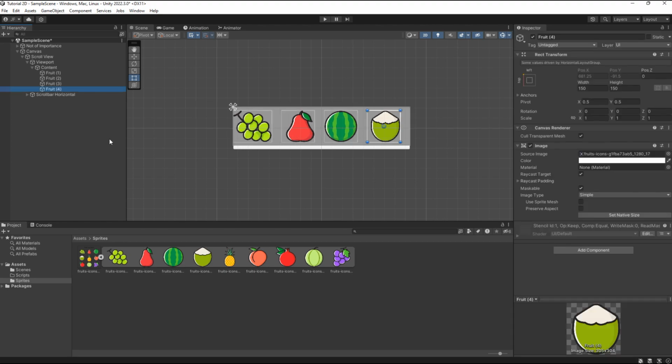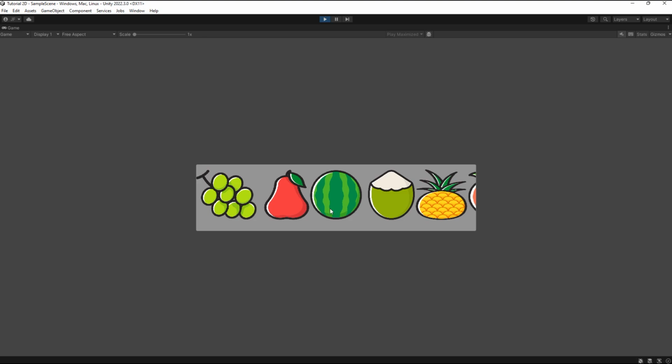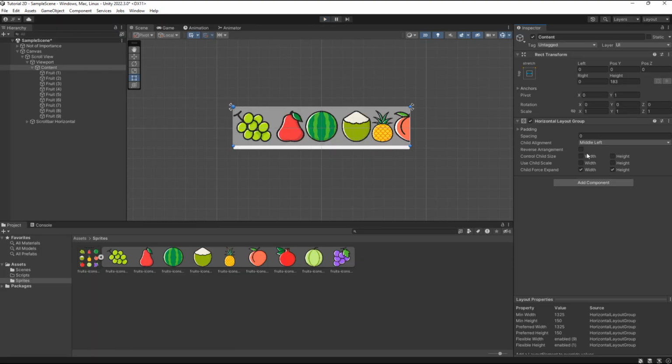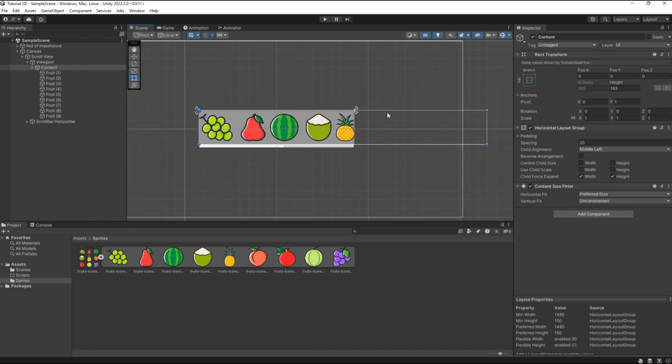But unfortunately, if I want to add some more of them, the ones at the far right are still kind of cut, and they're a bit close to each other as well. So next I want to add some spacing like that. And now that's where the magic comes into play. I'm going to add a content size fitter to make sure that I set horizontal fit to preferred size. And as you can see, the silhouette does already make a good first impression.